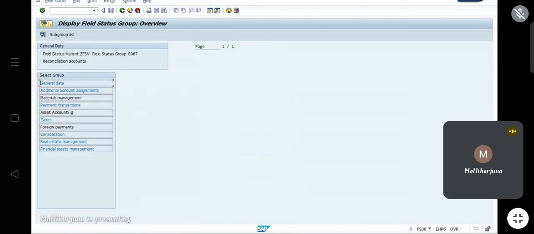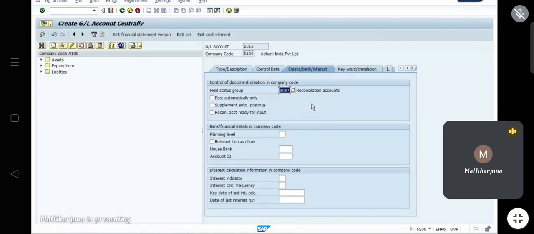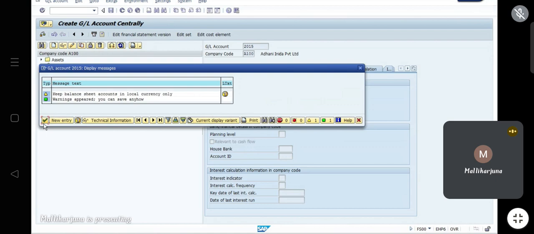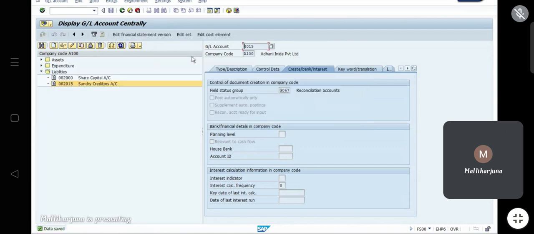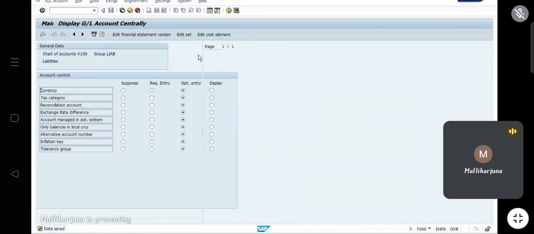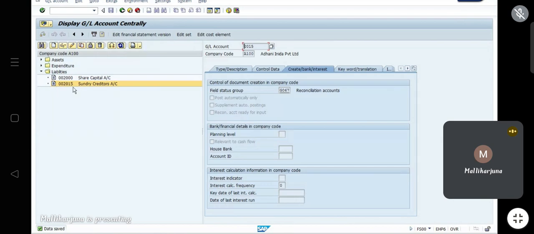These fields are different from the account group fields. All these fields will be displayed or available during the document postings. So we have assigned this field status group against this GL account. Hit save. Now we created sundry creditors and sundry debtors.